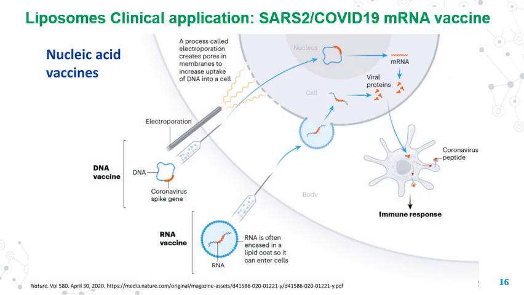So here is a clinical application for the function of those exosomes, which can also be called nanoparticles, right? So here you have examples of nucleic acid vaccines. Everybody got vaccinated against COVID, right? That was the first implemented large-scale usage of liposomes in nucleic acid vaccines. So what is happening here with your COVID vaccine?